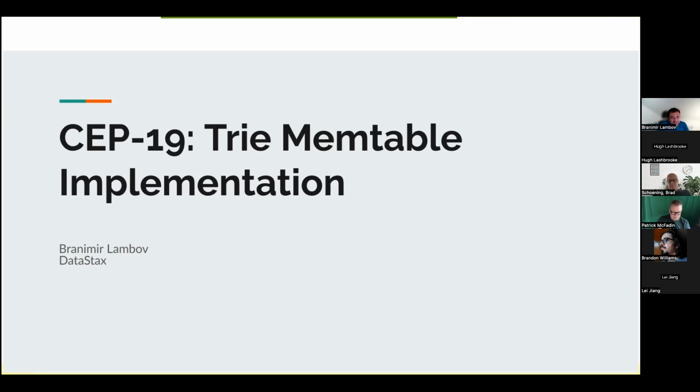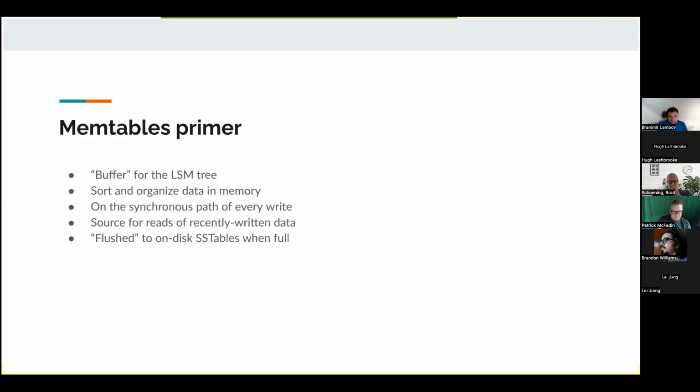Starting on the topic: what are memtables? Generally, Cassandra is an LSM, log structured merge tree database, which means that it's built of data stored in multiple components. When we read, we need to consult multiple components.